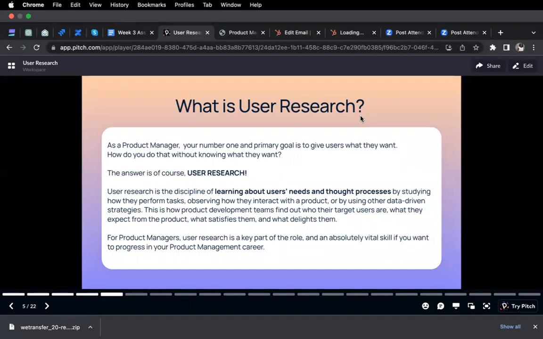Let me just go over it again for anyone that might have been distracted. Yeah? At the core of your role as a product manager is an in-depth understanding of your users. What do they want? How do they want it? Where do they want it? When do they want it? Yeah? But you can't just know that randomly. It's not something that happens randomly. What helps you get to know these things is what, guys? User research. Thank you.